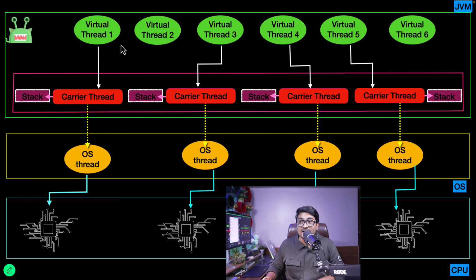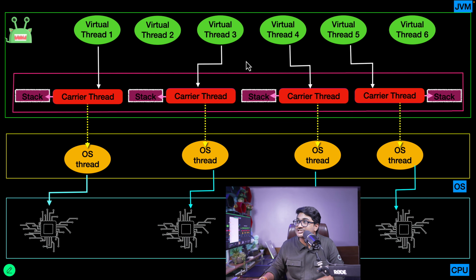If you have hundreds and thousands of virtual threads, then other threads like virtual thread 2 and virtual thread 6 have to wait right now. Okay, these two will wait while the other 4 threads run because they are mounted over here. Now you have no control over how this mounting will be done. That will be done behind the scene at the JVM level.